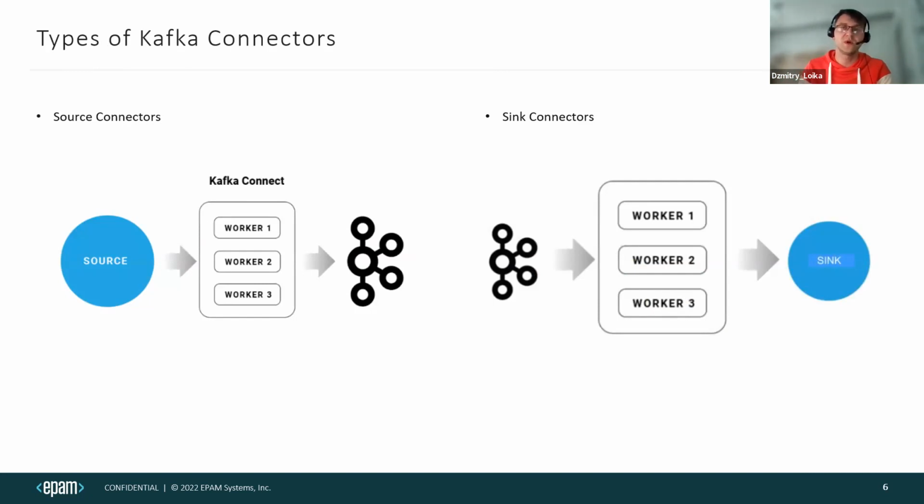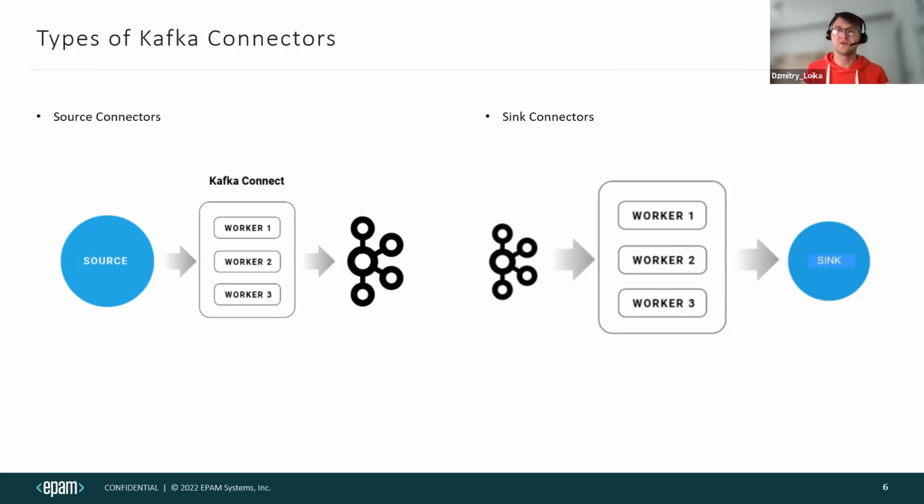So only one way of communication: take information from the system and put it to Kafka. The sink connector has another way of communication. This connector takes information from Kafka and publishes this information to the target system. It's a global solution, and Kafka is in between.